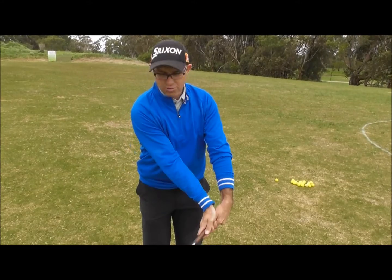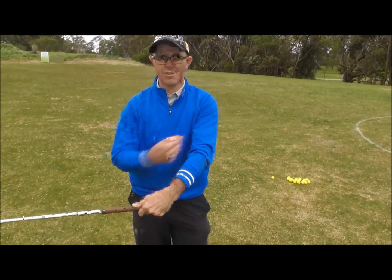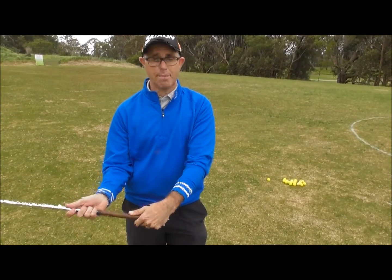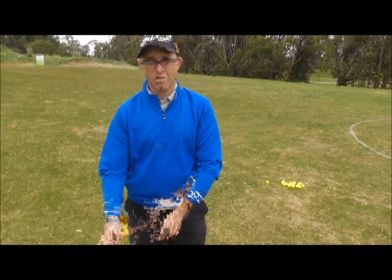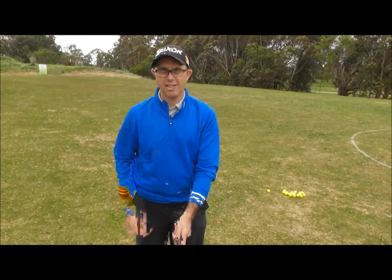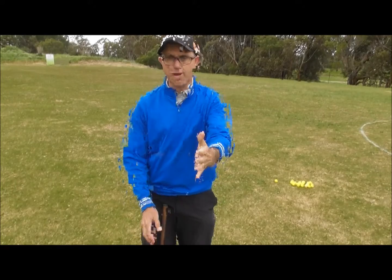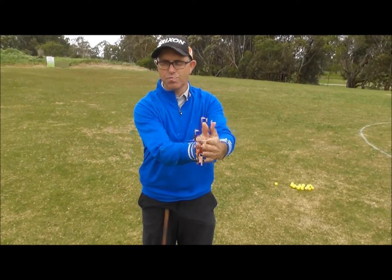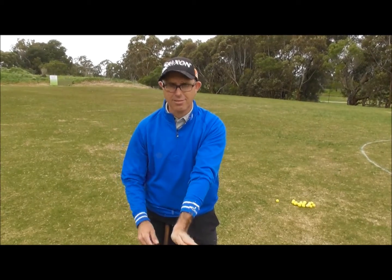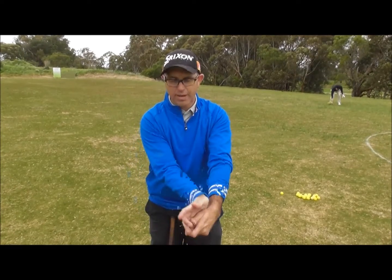Now, if I try to do this action, I get a bow here on my left wrist, and that's really bad for your left elbow. You end up with tennis elbow or golfer's elbow, effectively, and you can't play. So one of the major hassles with most people is that they grip the golf club too much in their palm, and they never get a hinge in their left wrist. So with your left hand, we want it flat at impact. Your right wrist will have a bend to it to apply force. This one has to start with a hinge in it. You've got to create a bend here so that when it comes back to impact, it's flat.